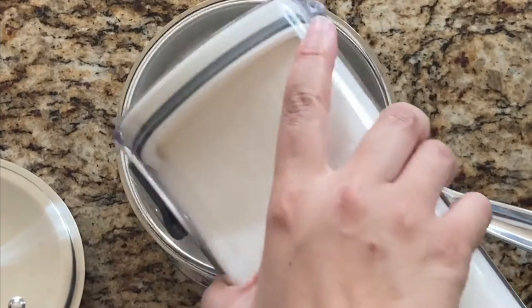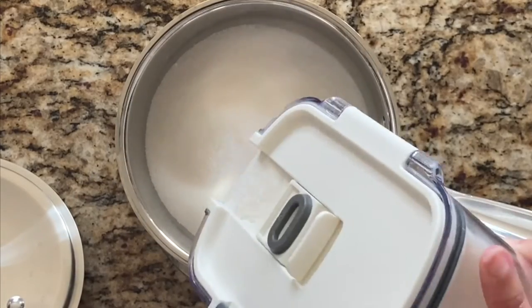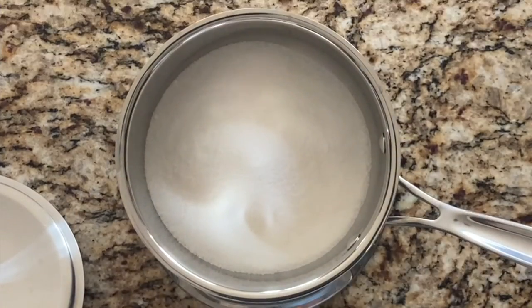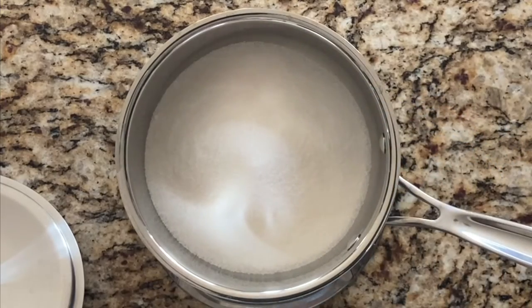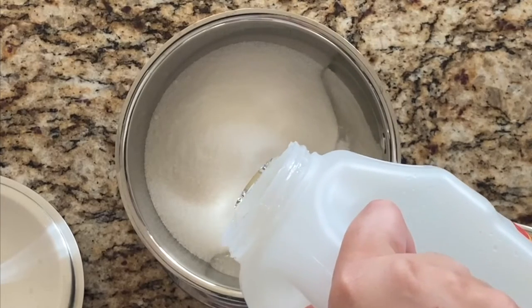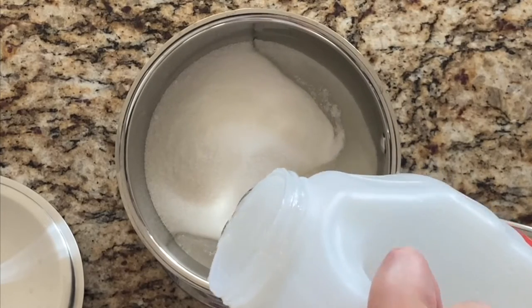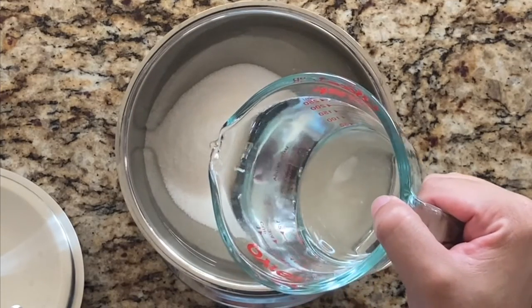Next, we're going to measure out our ingredients. First, you'll add your 12 ounces or 1 3/4 cups of sugar. Then you're going to add in your pinch of salt, your 5 ounces or 1/3 cup plus 2 tablespoons of the light corn syrup. Then you'll add the 4 ounces of water.